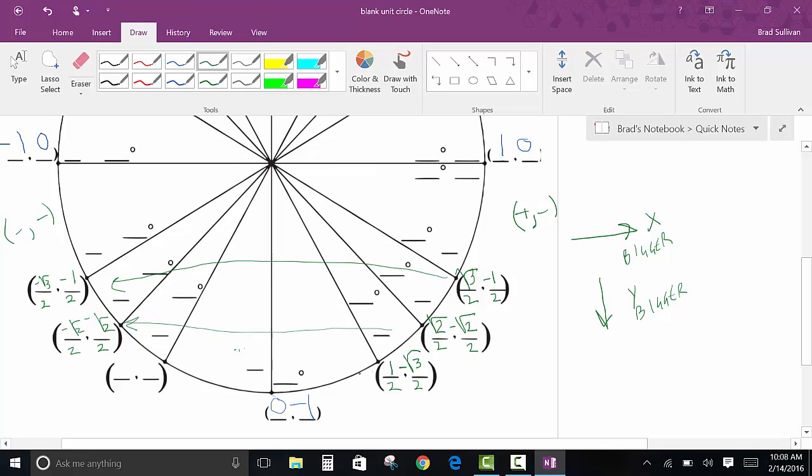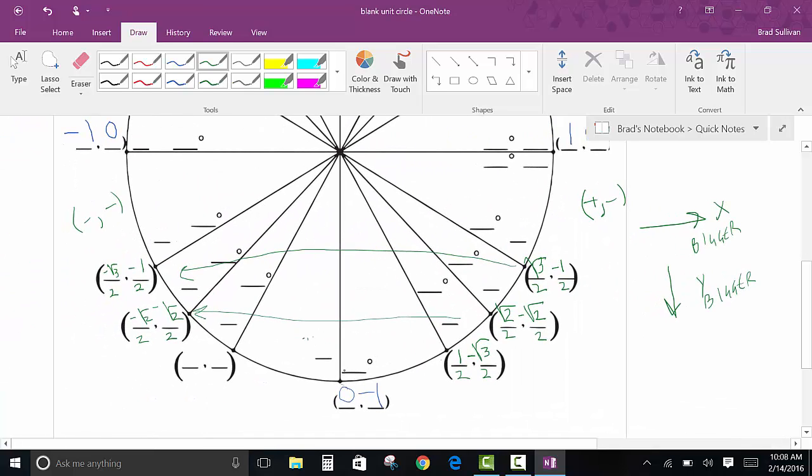And then this last point right here, come on, behave, pen. This point right here moves over here. So you're going to have the same y value, and then we're going to have just a negative x value like that. So what I've done, see, is I've got all the points just by a little bit of simple logic and knowledge of the relationship that exists on those points. Okay, so that's going to take care of all those things.